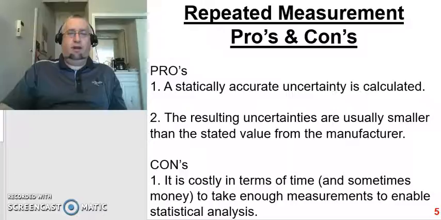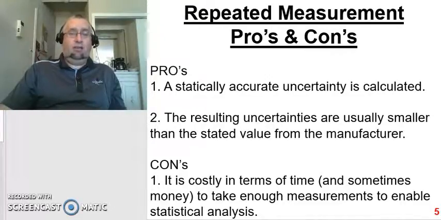So what I'm talking about here, to take identical measurements, let's say, for example, you wanted to measure the mass of a ball bearing. What you would do is take your ball bearing, find an appropriate scale, zero the scale, put the ball bearing on the scale, record its mass, lift the ball bearing off the scale, zero the scale, put the ball bearing back down on the scale, take the measurement again, record the mass, and repeat that over and over again at least 11 times, a statistically meaningful number of times.